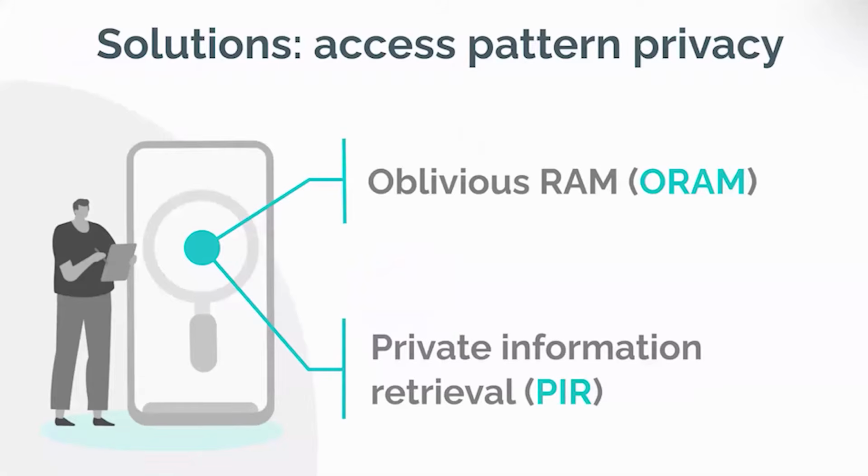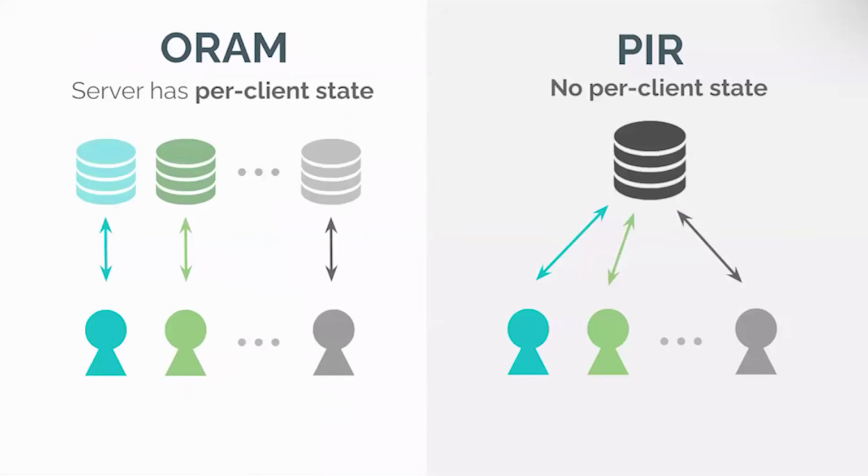Okay, so there are actually a couple of solutions that can solve the problem, and I'm going to compare them and tell you where things are today, and then look forward to the future. So I'll talk about two main techniques. One is called Oblivious RAM or ORAM, and the other is called Private Information Retrieval or PIR. Both of these techniques can hide access patterns. So what are the main differences between the two approaches?